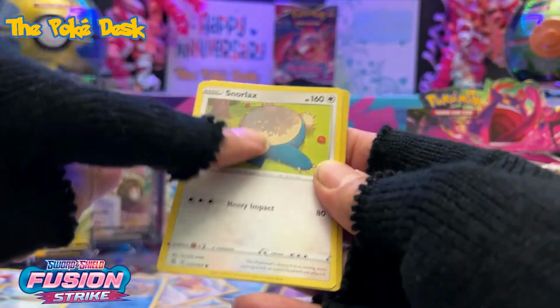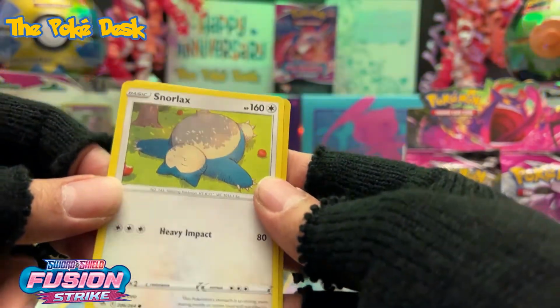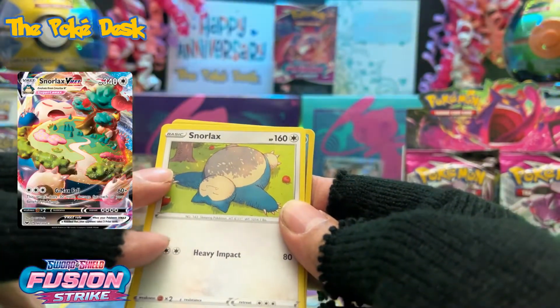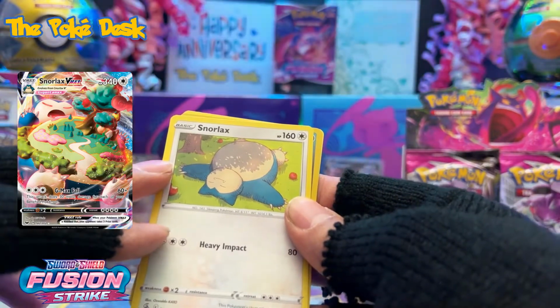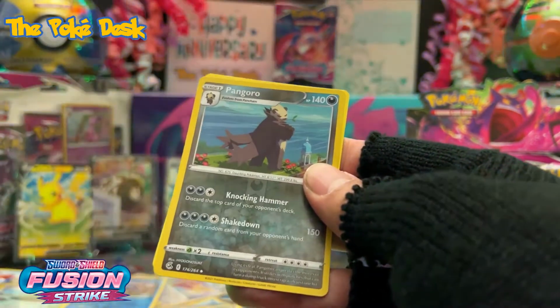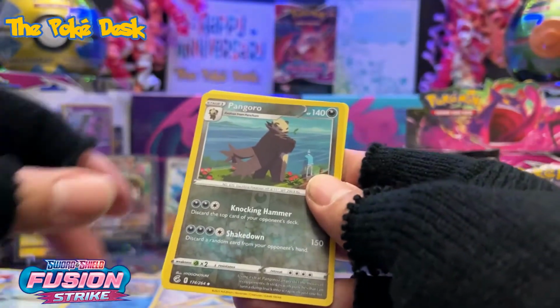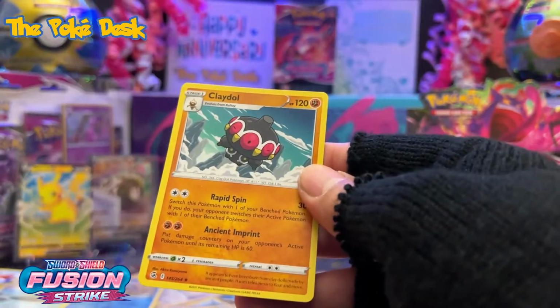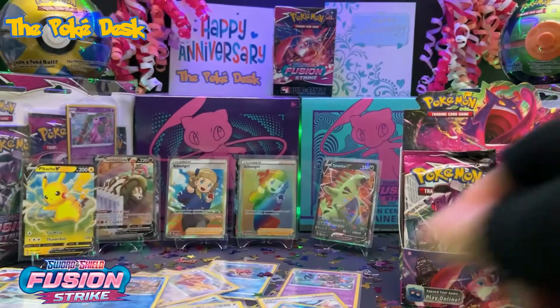Mm-hmm. And a Snorlax. This Snorlax is pretty cool. I believe it is. There's a Snorlax that's laying on the... No, was it? Yeah, Snorlax. He has like the world on top of his chest. It's really a nice card. Then, oh, this is a new one. We haven't pulled this one yet. So we got a Pangoro Reverse Holo and a Claydol Non Holo.